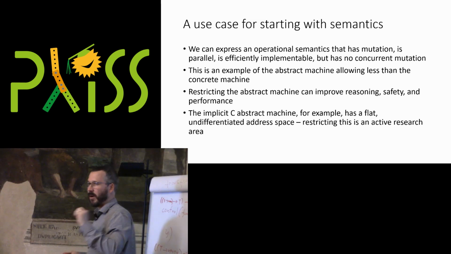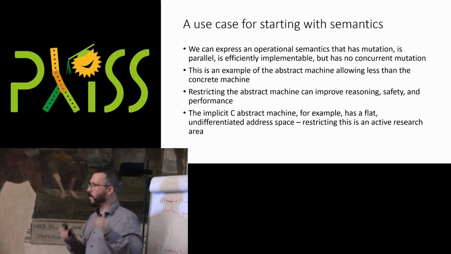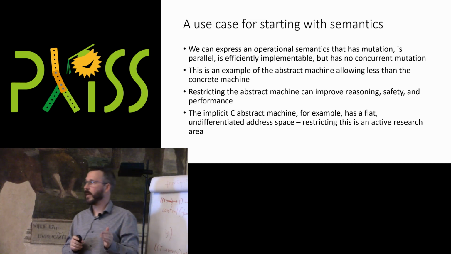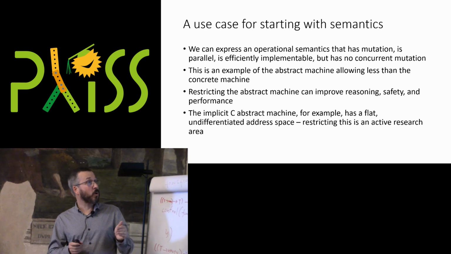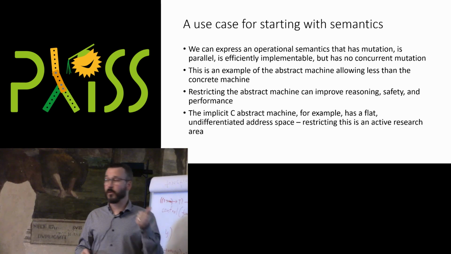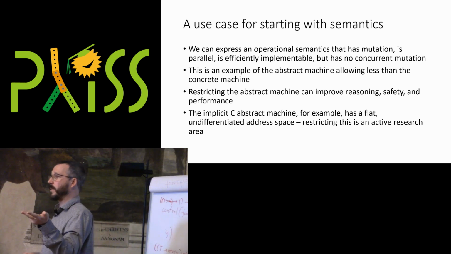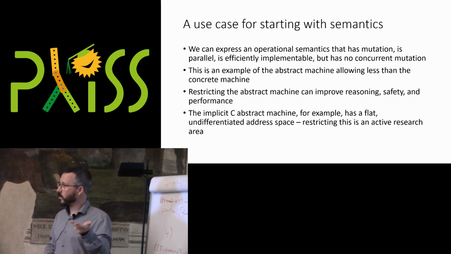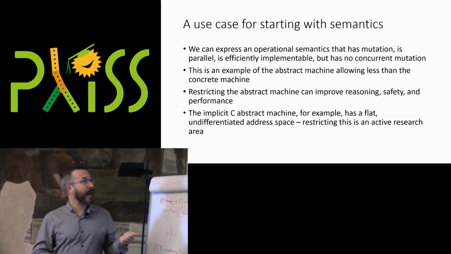And that's very often what you're looking for. You're trying to omit architectural details because they aren't pertinent. You want to allow fewer operations than the machine is actually fully capable of. So restricting that abstract machine, usually you're doing it to improve reasoning, to improve safety, to improve performance, maybe 2 or 3 of those. But generally, if you're not doing it for at least one of those, ask yourself why.